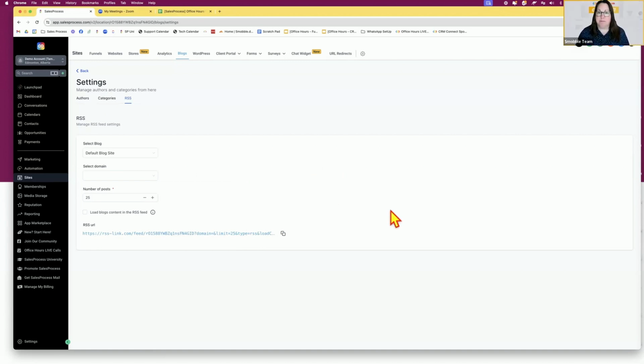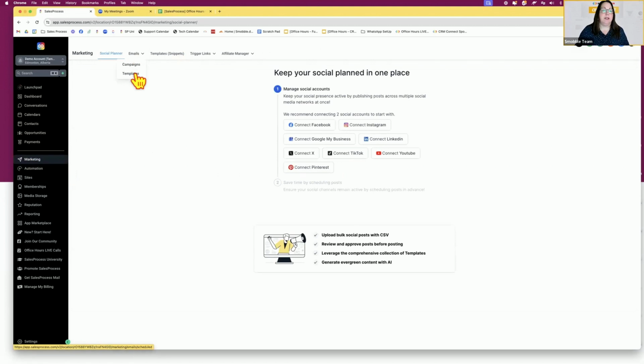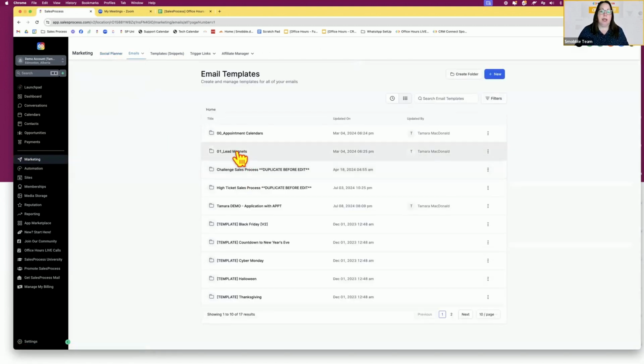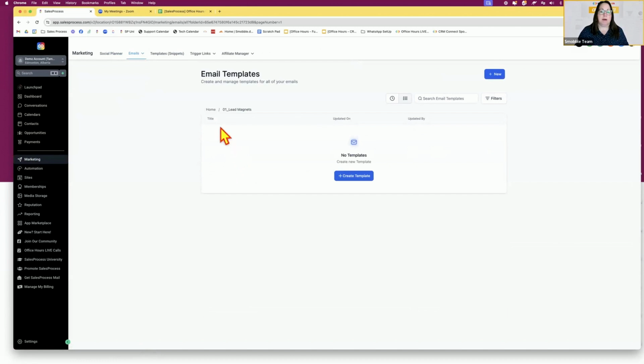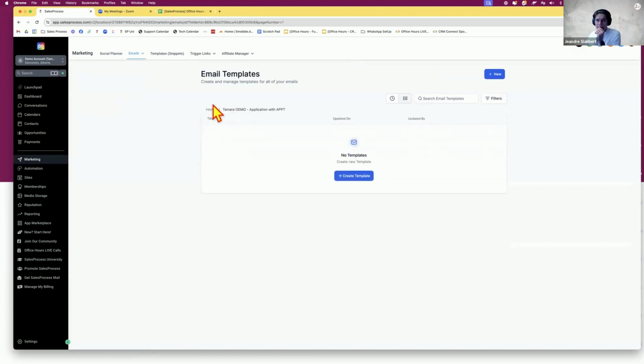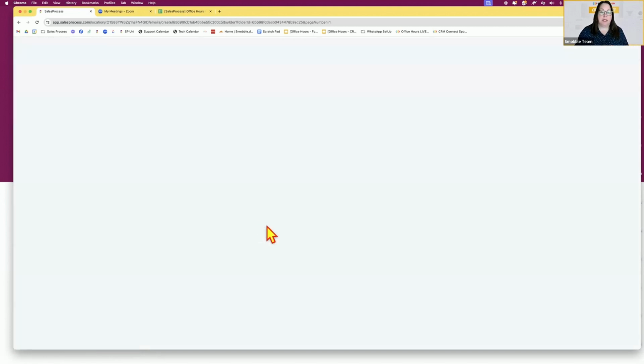Yeah. And where would we set up that message? You would set it up inside of email marketing. If we go into marketing and into a template, I'll take you in here and show you. It can be any template that you go into. Okay, so they receive it via email. Yes, they would receive it by email. Okay, cool.